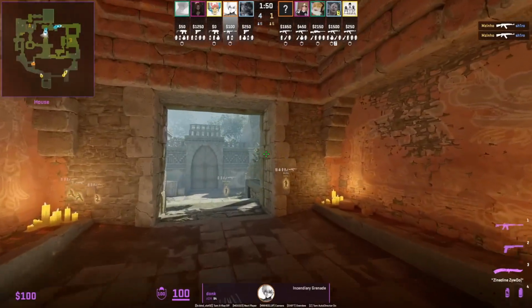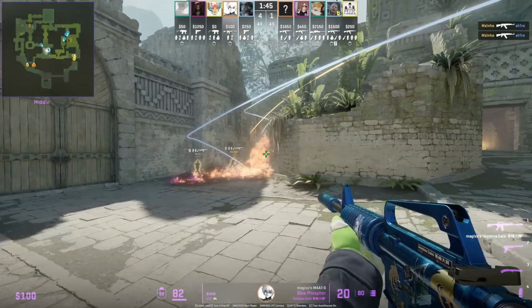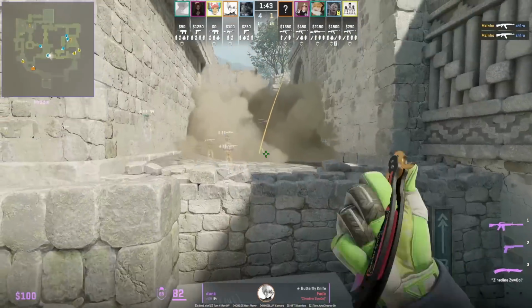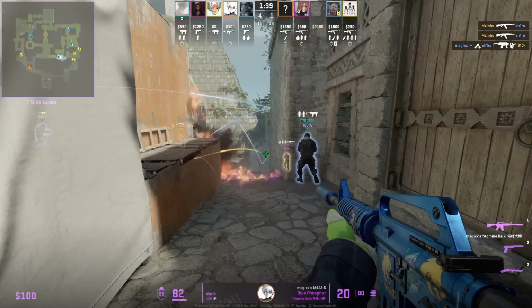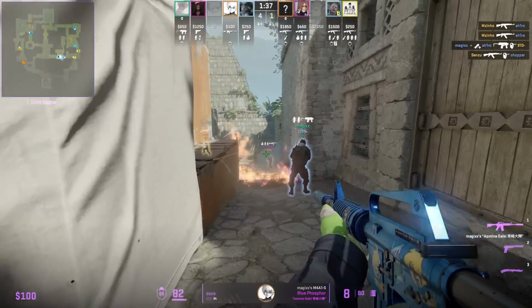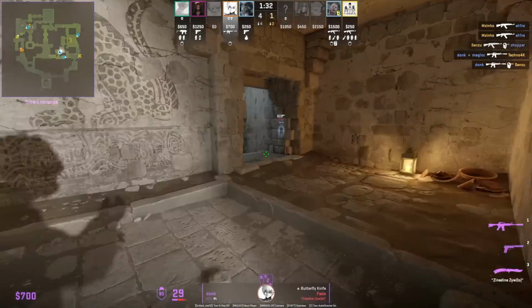Knowing that donk likes to go up towards the heaven side to peek towards B, one way that Mongols tried to deal with it is by throwing the heaven smoke, which after no one is towards mid and he gets the elbow smoke up, Team Spirit are going to have this aggressive tactic where they push down banana as well as cave, and you saw donk completely ignore the smoke and rush through it.